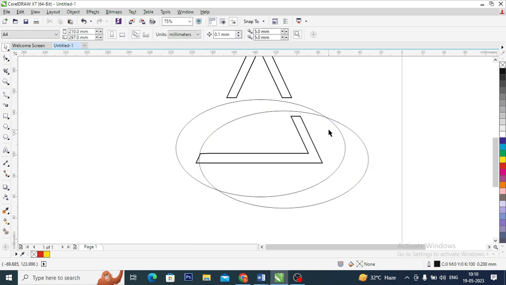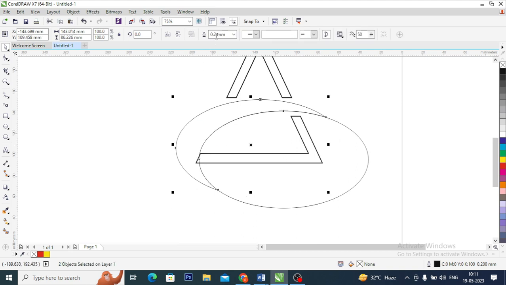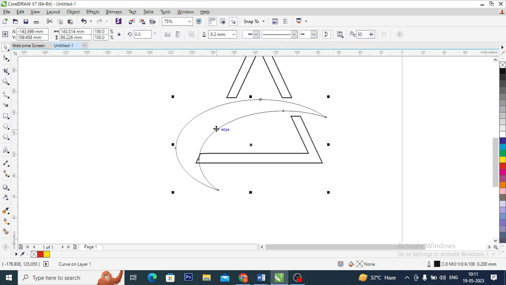Done. Now select this circle and this circle. There are two circles, this circle and this circle. I'll select this circle, shift key, this circle. Don't try to select this way because this one also will get selected, and I don't want that. Select this circle, shift key, this circle, and trim it. Now you delete this and see, I am getting this separate.